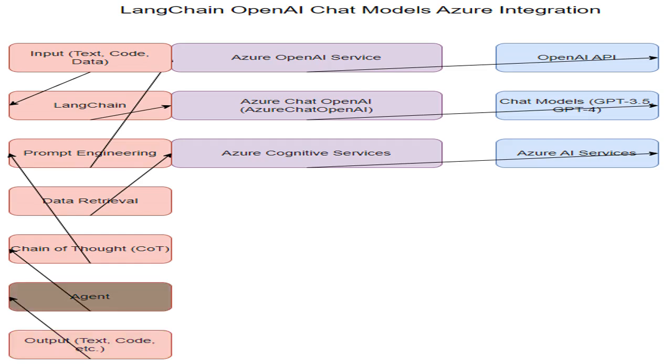Agent, data flow. This class represents the core functionality for interacting with OpenAI's Chat API. Model name, str, specifies the name of the OpenAI model to use for chat interactions. Temperature, float, controls the degree of randomness in the generated responses. Higher values result in more creative and unpredictable responses. Max tokens, int, limits the maximum number of tokens generated in each response.